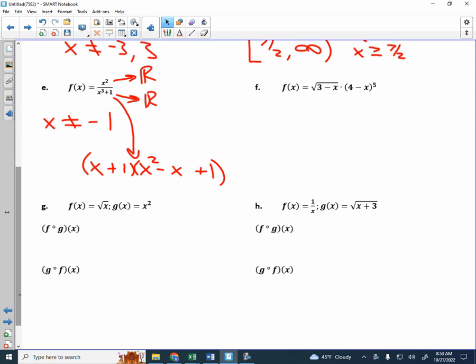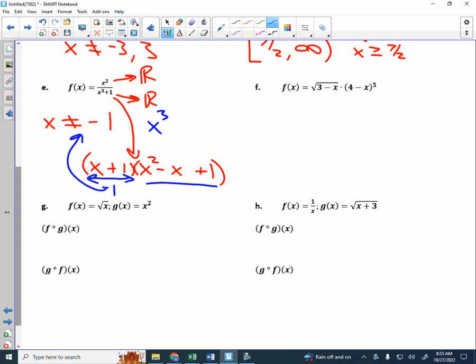If you ever factor the sum and difference of cubes, I should say 95% of the time, this will not have any real solutions. They'll all be imaginary. You really only need to be concerned about this one. And as you can see, negative 1 is what would produce 0 there. So x cannot be negative 1. The other way is just say x cubed plus 1 equal to 0. Just subtract the 1. X cubed equal to negative 1. And then cube root both sides, and you'll get negative 1. So you're fine there too.